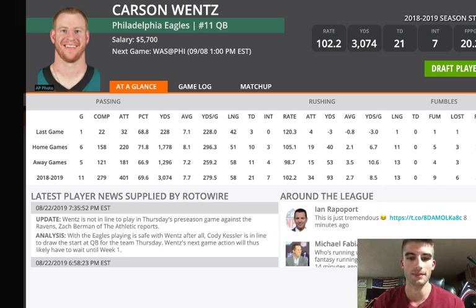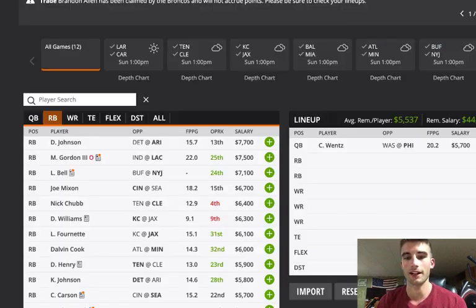This Redskins team is going to be one of the worst teams in the league. I don't see Carson Wentz having any problem here with this defense. 250 yards, 2 touchdowns, I think is probably his floor in this game. And with the ceiling of 3 to 4 touchdowns with all the weapons he has. And if the Redskins can keep this game close at all, I think that would be excellent for Carson Wentz, and he could have a really, really good game. So let's plug him in our lineup. So that's our quarterback.